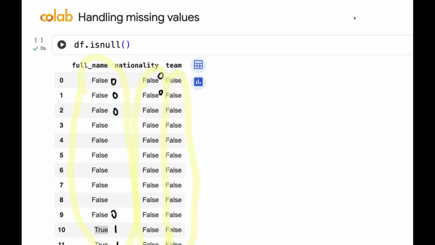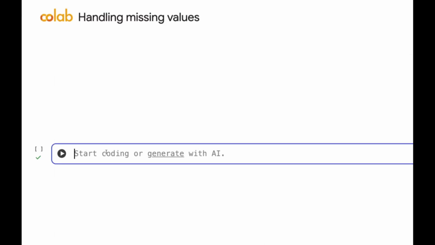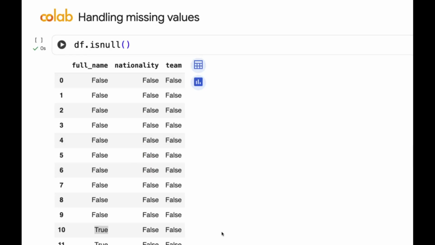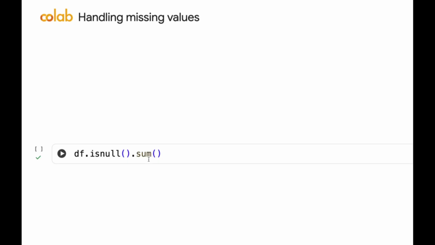Okay? Now, the question is how we can implement this. And it turns out it's quite simple. The only thing we need to do is, based on the command we just introduced, which is df.isnull, now we're going to do df.isnull and then .sum. That will perform a summation on top of the df.isnull result, right? By default, if you just use a summation function for any data frame, you are just summing up across the different rows for every column.